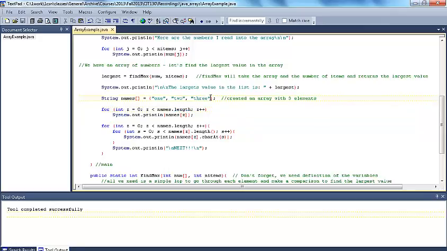Because if I go in here and add another value, then I don't have to change these numbers. So names.length in this case is going to be 3. So my indices are going to be 0, 1, and 2, which is good. Again, one common mistake is to put an equal sign in there, and as you can tell, you're going to have problems because you're going to access a memory location that doesn't exist.